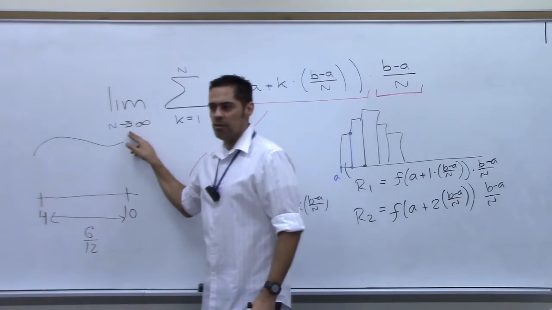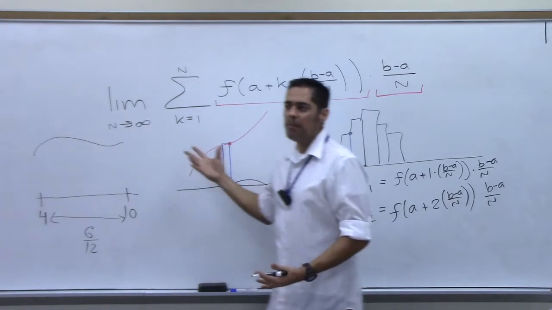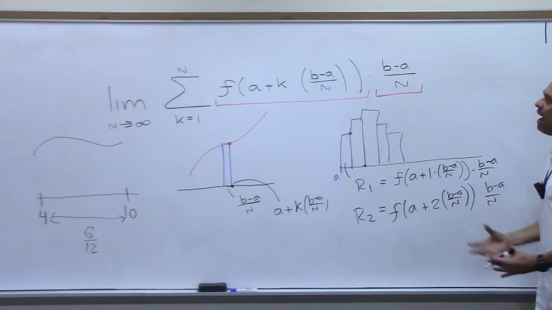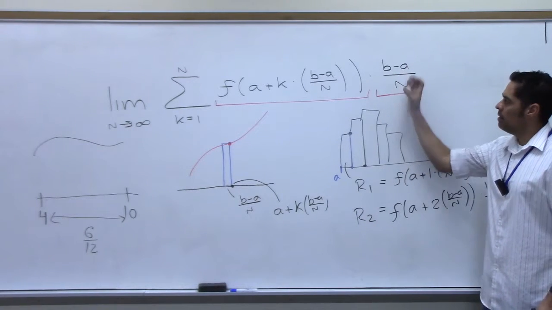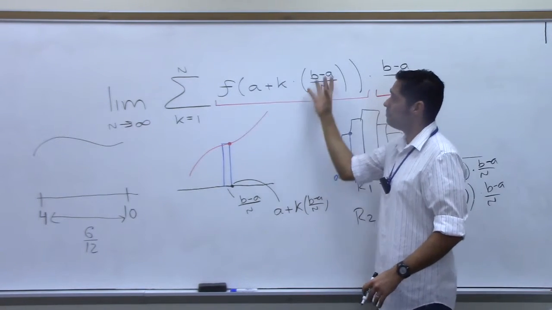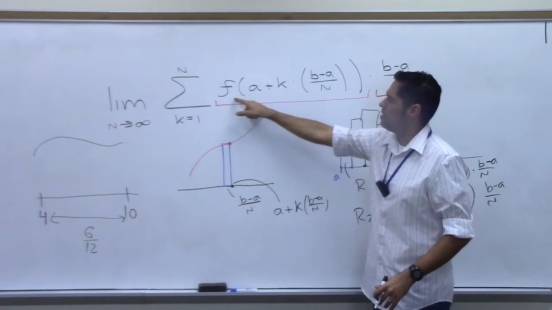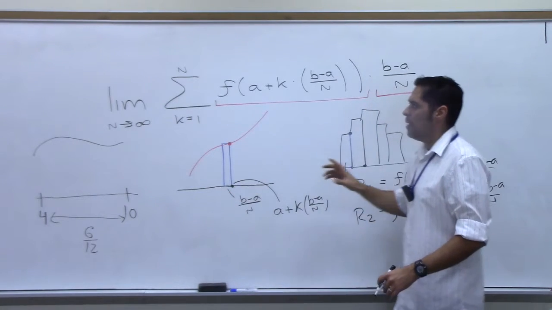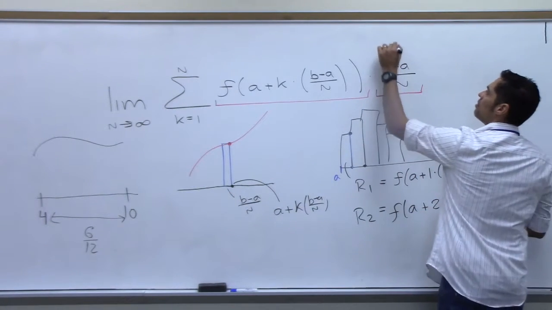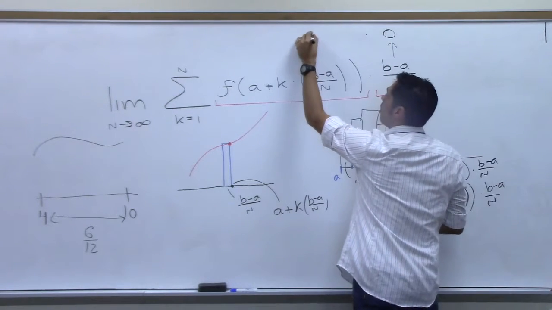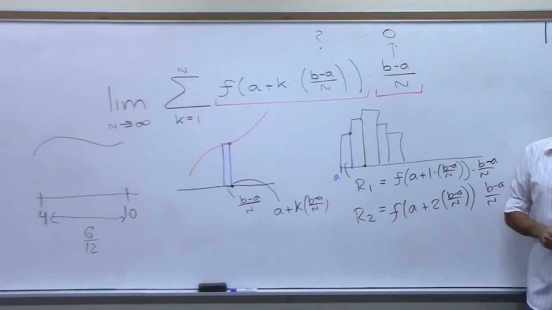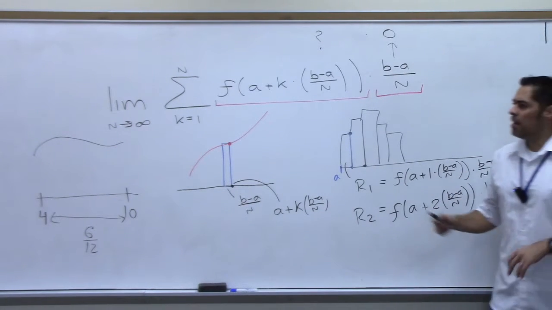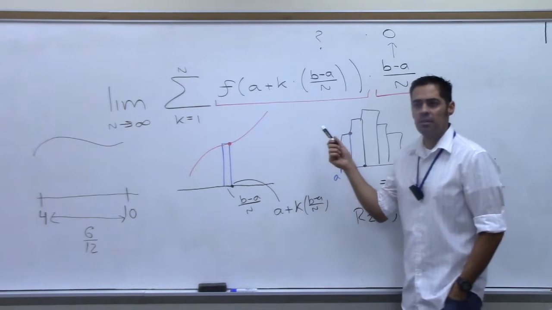But you then let n go to infinity. And what happens is, and this is where the limit comes into play, what happens if n goes to infinity? What does this go to? 0. Right? 0 times what happens here? That goes to 0, which means just f of a, which is just the left endpoint. But we saw in Cal 1, just because something goes to infinity or 0 and something else goes somewhere else, right? That your answer is not necessarily 0, right? This can actually go to a place other than 0. We ran into this in Cal 1. Indeterminate forms. So Riemann has found a way for us to actually find the areas using this formula.